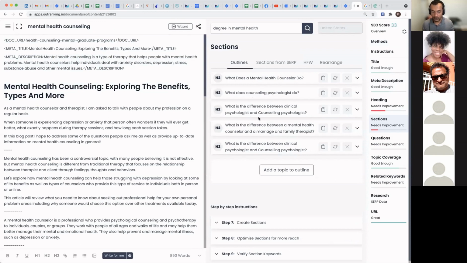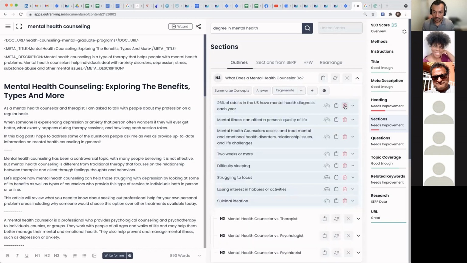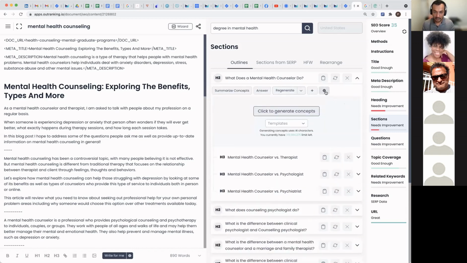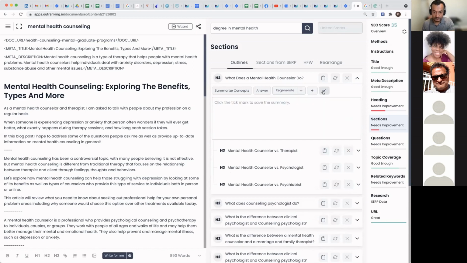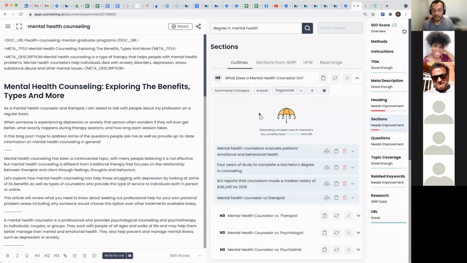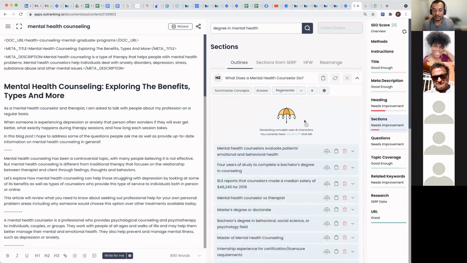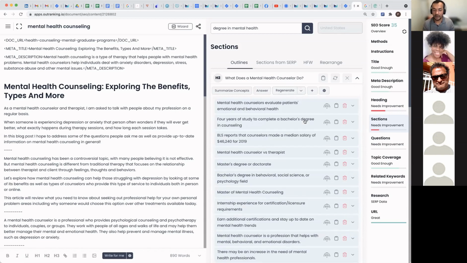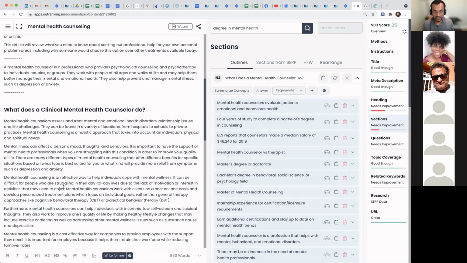Okay, now what you do is you start writing these individual sections or H2s or H3s, right? So in that case, all you have to do is click this, and then let's delete this again. I'll delete this again and just click on generate concept. Why did you delete that? Because it was not there before. Oh, I see. When the first time you come here, it's not going to be there, so you're going to have to click once. And once you click on that once, you have all the ideas that you need to build your content based upon.